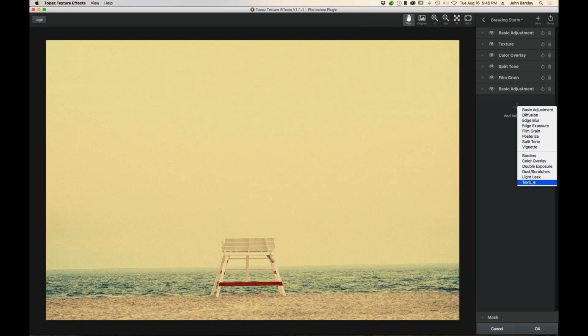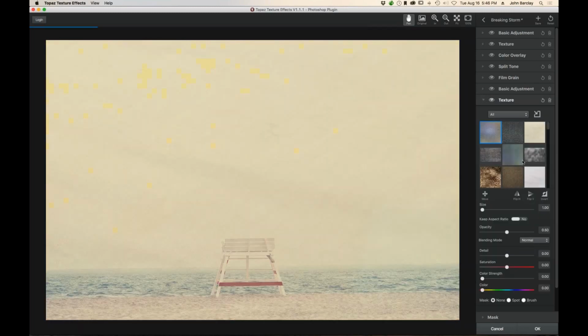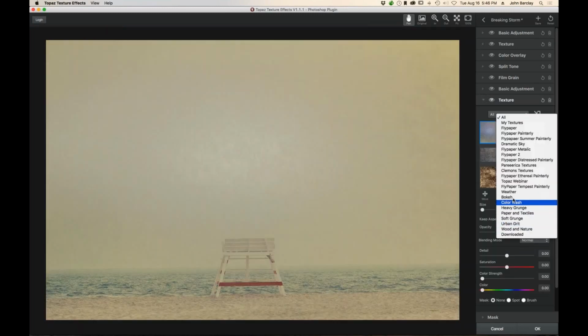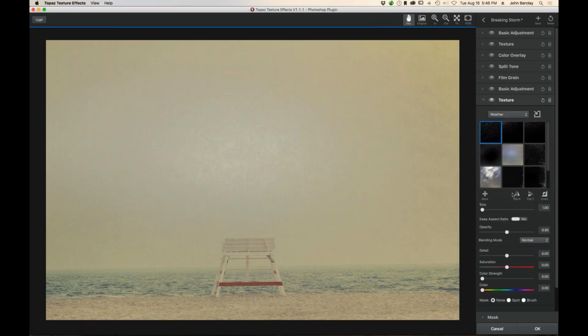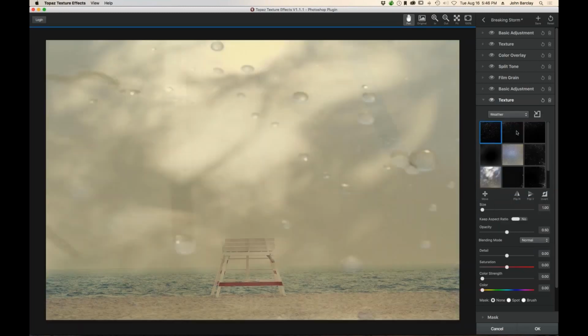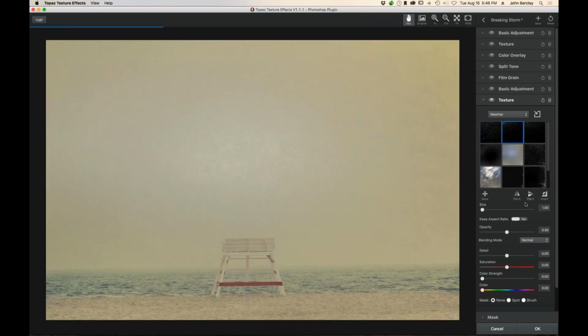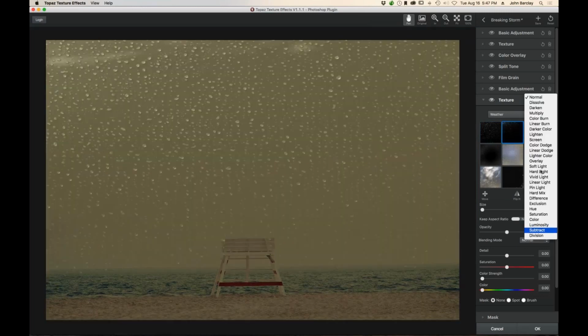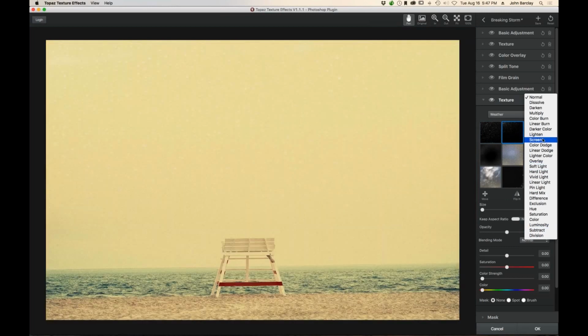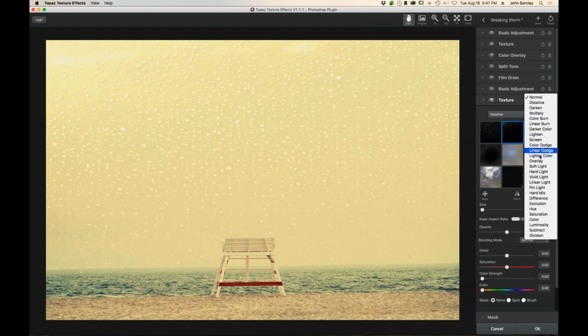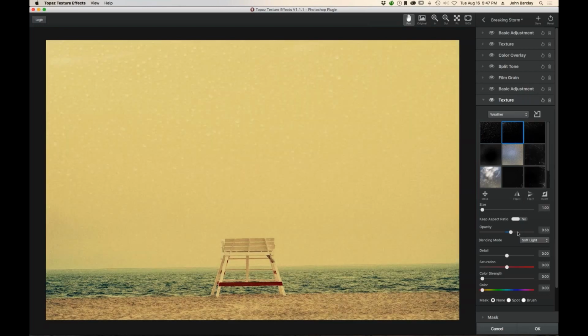I'm going to add another texture layer again, but I was playing and I went into weather. Watch this. Come on, is that not fun? So you have the ability to add the look of shooting through a window. I think this is so cool. I don't know why I get so excited about this, but I really did. So let's do this. I'm going to bring it to soft light and bring that texture opacity up a little bit. And now I'm shooting through drops.